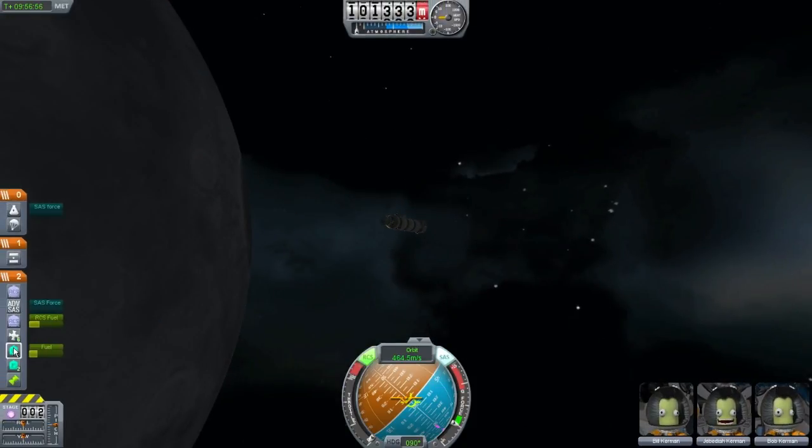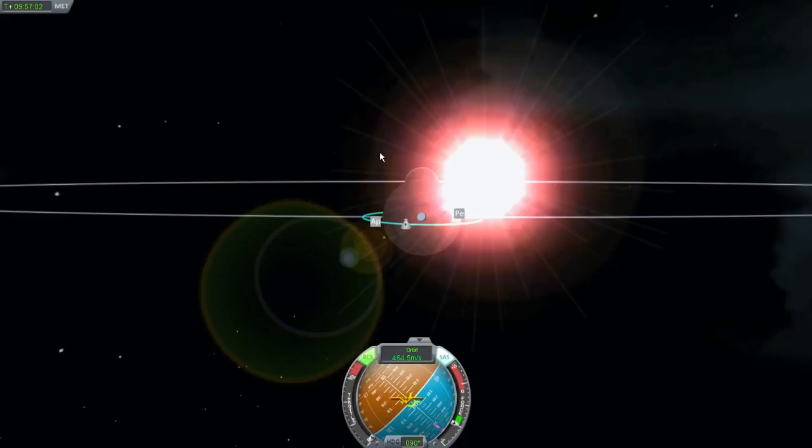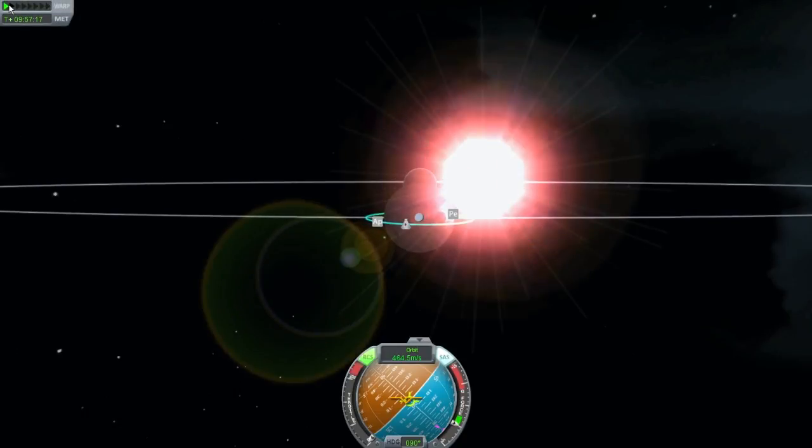We still haven't used our first fuel tank, so that's nice. So yeah, let me be very gingerly about this. I found that the time warp function isn't very responsive. It could be warping, and then you say, okay, back to one times, and there's still a couple second lag between that time and the time it actually responds. So I don't want to overshoot this. That would be bad. Very bad. Let's just go five times.